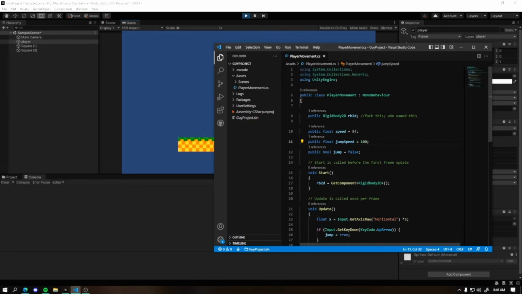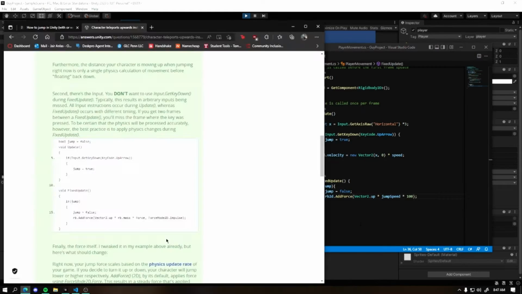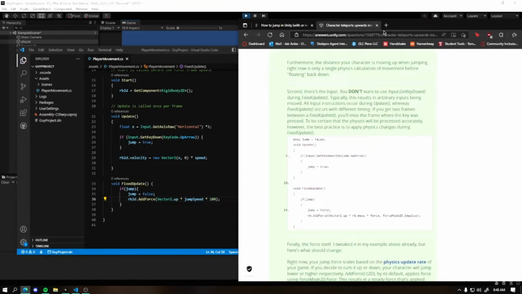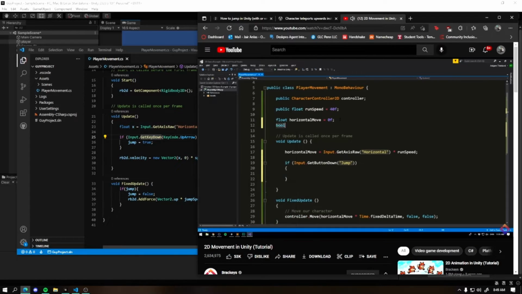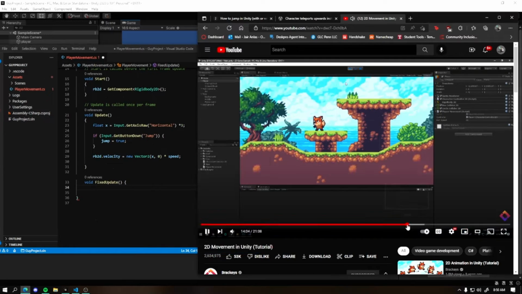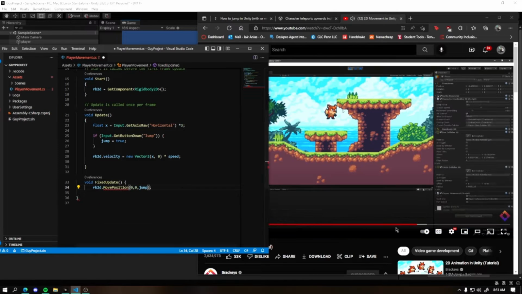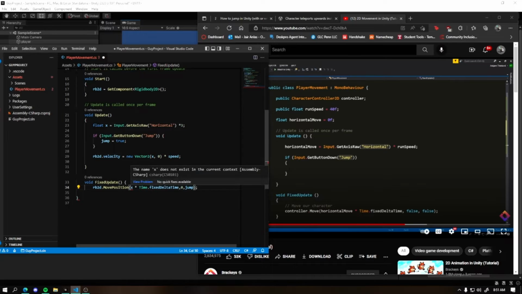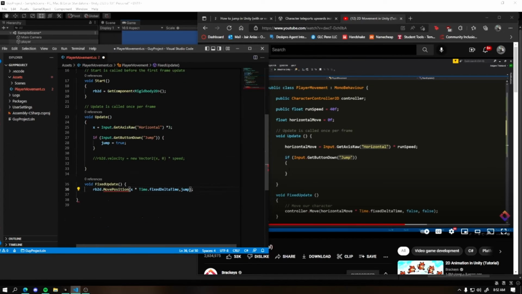So then I look up Bracky's video, and he uses a character controller instead of a rigid body, and he uses the move method, and the rigid body doesn't have that method, and it's a whole mess of things. Rigid body has move position and move something else. I don't know. But it was a whole mess.